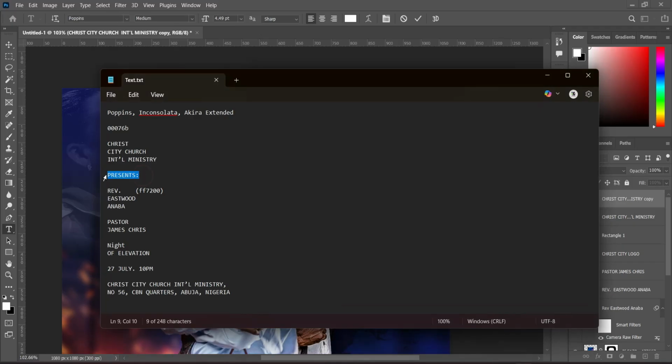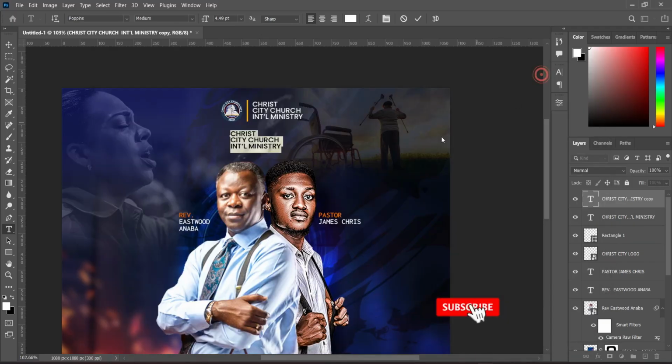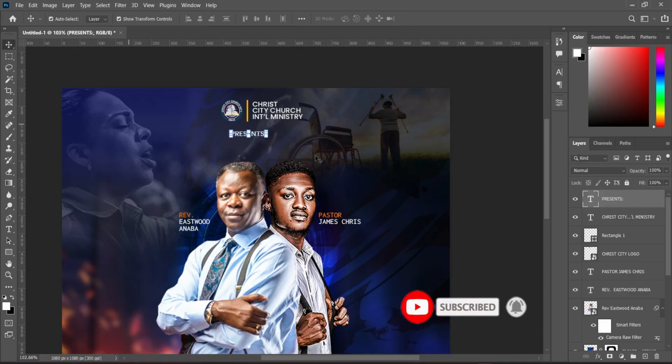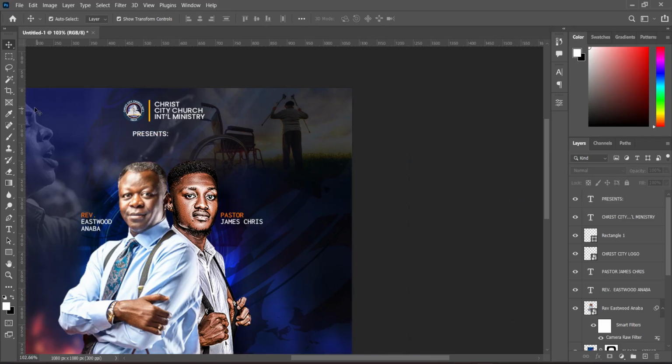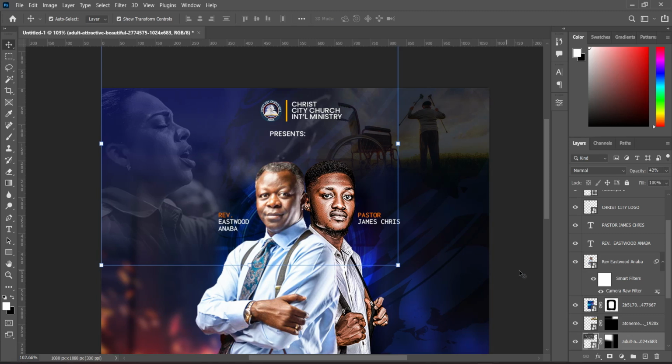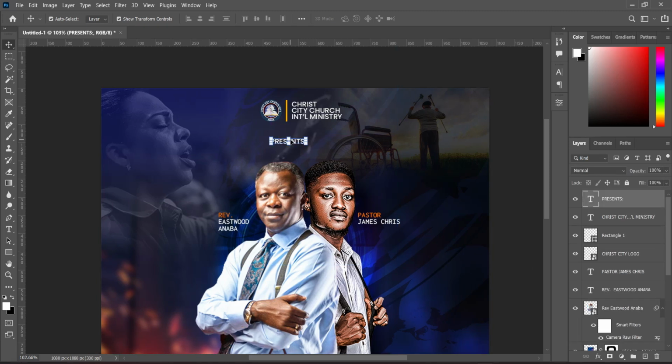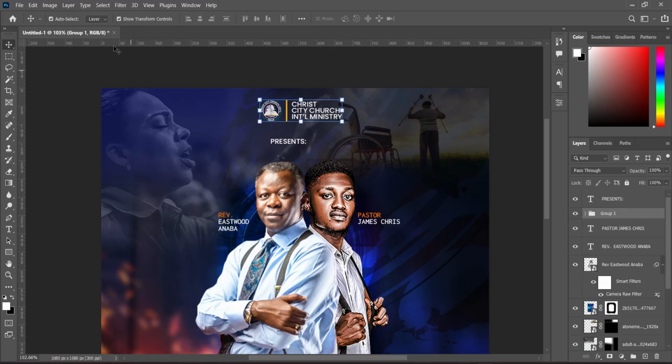Then copy this one, Ctrl C to copy and Ctrl V to paste. Then we need to group our text so that we can align it together. Bring this one down. Okay, so go to your logo, then hold your Shift key while you select this one, Ctrl plus G to group.